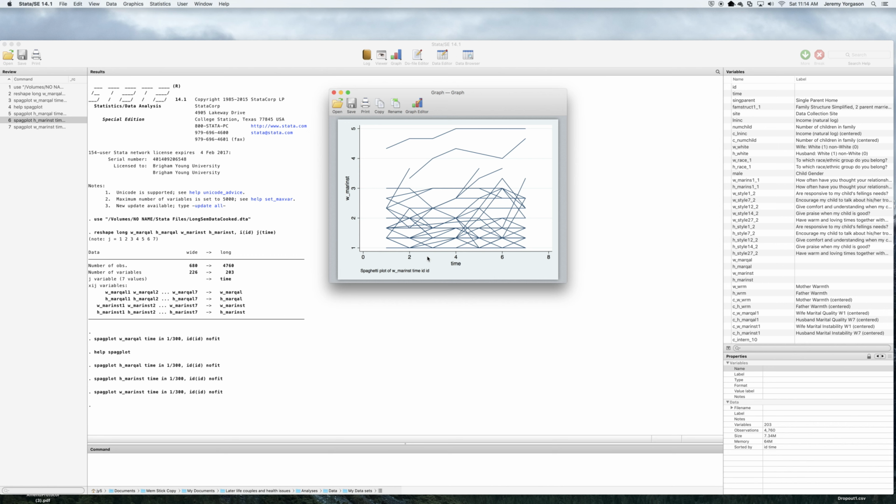And that's how you reshape and then plot some things over time that you're interested in. Usually you'll plot your outcome variable over time. Sometimes you want to know how your predictors are fluctuating as well, but a lot of times we'll just do the outcome variable.